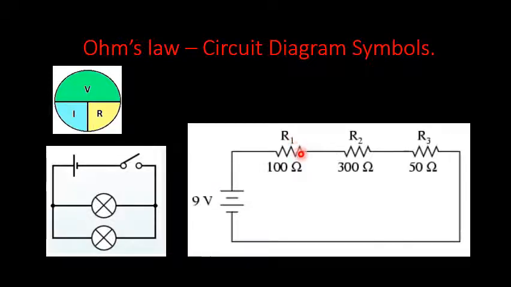And so you put these things called resistors in line, and they have this little squiggly line, and they often give the resistance, like this is 100 ohms. That's the resistance. This is a 300 ohm resistor and a 50 ohm resistor, and these are all in series right here. This ties into Ohm's law, which is the relationship between voltage, I, which is current, and we measure that in amps, and the resistance we just talked about, and we measure that, of course, in ohms.